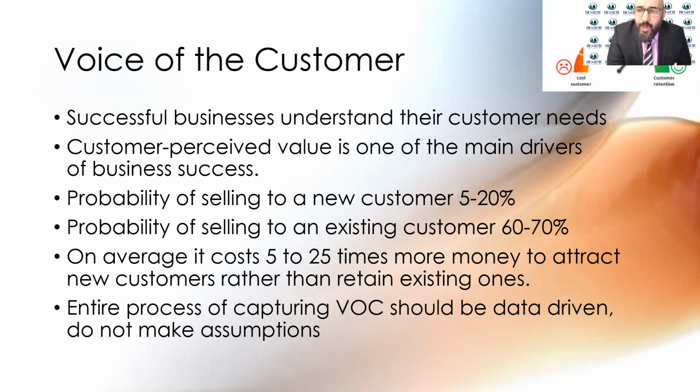The probability of selling to an existing customer is 60 to 70%. So now we have to have some plans for the new customers and for the existing customers. We have to retain these customers. We need to make them happy. As you see, with 60 to 70%, the majority of the sales come from existing customers, so you should be listening to them. Otherwise, if you're not taking care of your customers, they are not coming back to you. On average, it costs 5 to 25 times more money to attract a new customer than to retain an existing one. So this is something you should be considering.